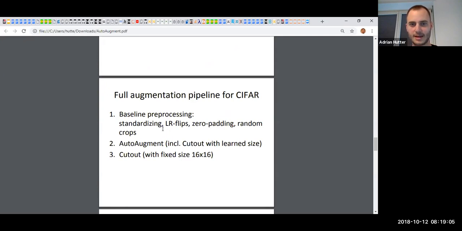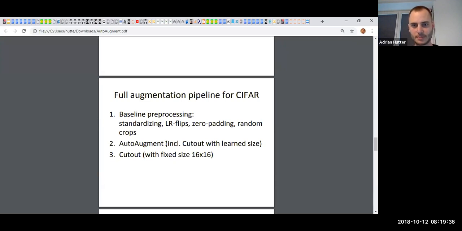So they standardize the images, include left-right flips, and zero padding and crops. Then only the second step is the policy which they learned and which includes cutout with some size that is learned. And then in the end, they apply cutout again with a fixed size of 16 by 16 pixels.